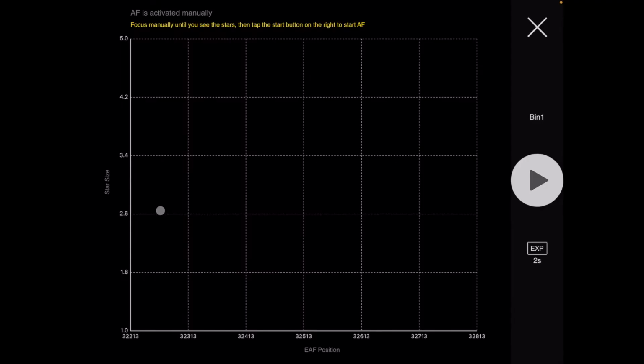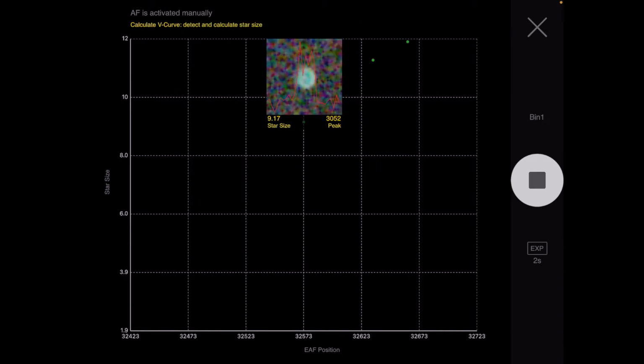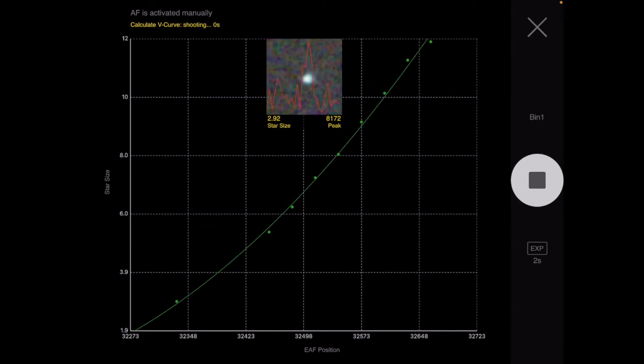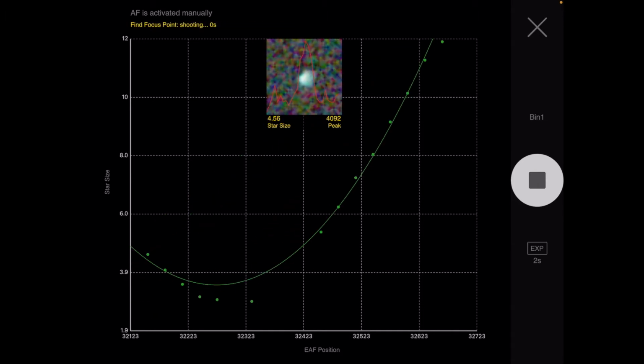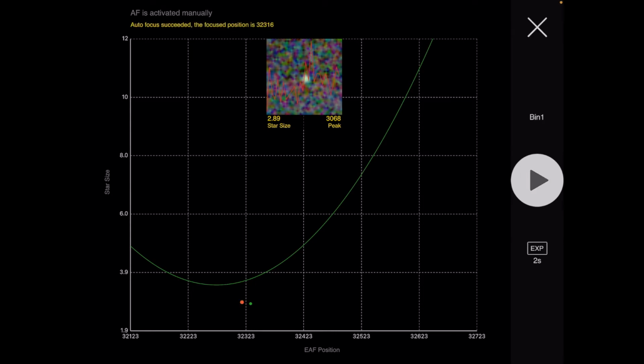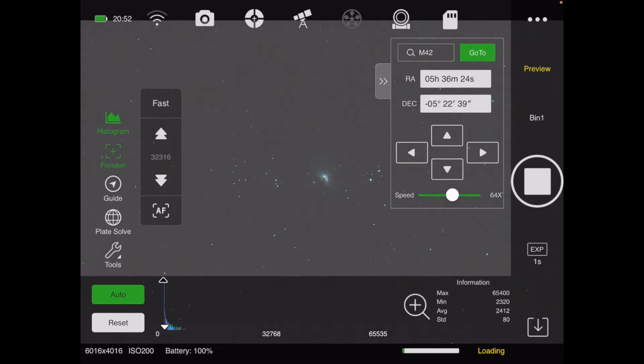And what it does is it just goes through a process of autofocusing it. You just hit the start button and then essentially it'll go through and it'll focus. So I'll just run it through fast so we don't have to spend a whole lot of time on it. Okay, so that's it. Did the autofocus. So at this point, we just hit the close button. And so I'm just going to continue on because I'm going to cut this out and make it a little shorter of a video.